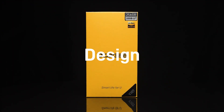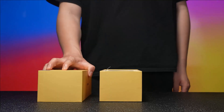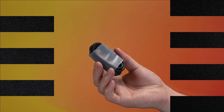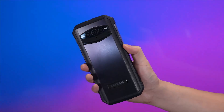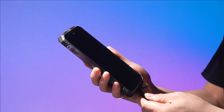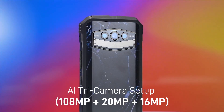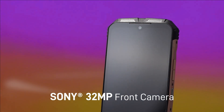Welcome back, salamu alaikum and peace be upon you. The Doji V30T is officially out, and unbelievably, Doji comes in with one of the first and maybe even a top three best rugged devices right now in the world. The top feature and best selling point of this device is the Dimensity 1080, which is a really great chip — scoring more than half a million points on AnTuTu. For a rugged device, this is really great.